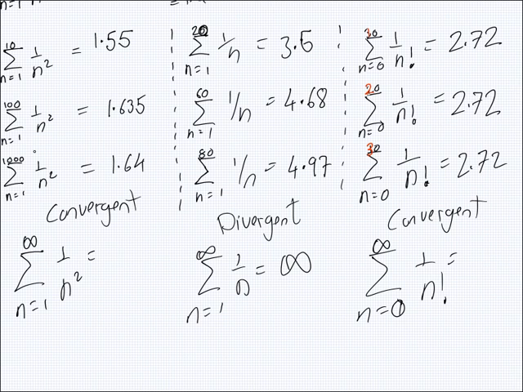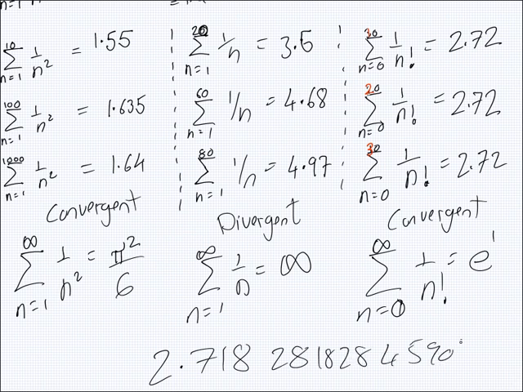Just a second. Right, okay. This one here, pi squared over 6. You can check it. Type in pi squared over 6 and you'll see that it's getting close to this. About 1.6 something, isn't it? Yeah, that's what it's converging to. And the last one, sorry, I just need to add up to infinity again. So this one here will be e to the power 1. You can check this on your calculator as well. Yeah, you should have something like 2.718281828459045. Oh, I'm sorry, have I given more decimal places than the calculator? I hate when I do that. Okay.